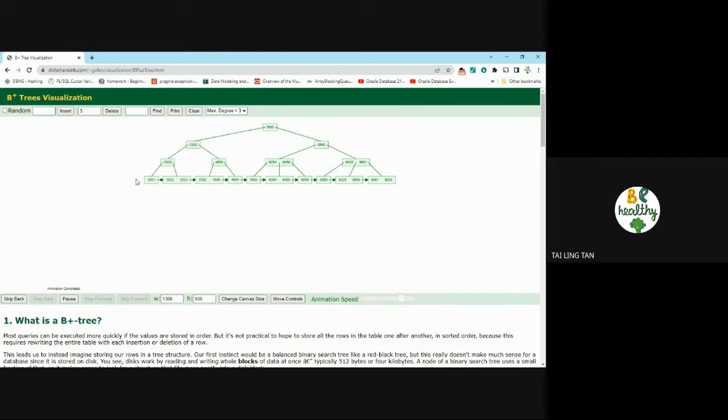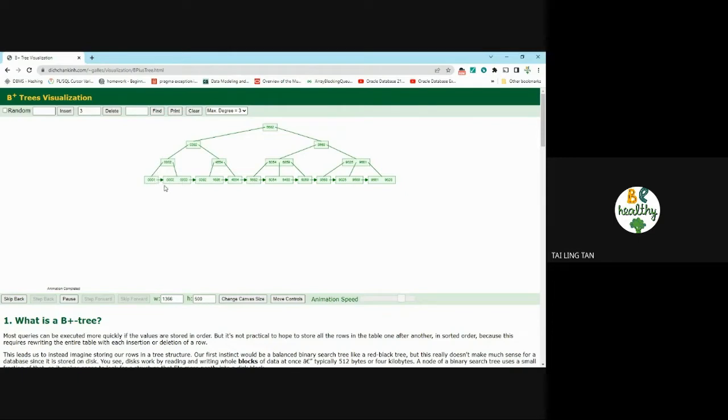So 1, 2 is actually in one leaf node. And when this 3 is inserted, it seems like we do not have enough space to hold this 3 anymore. So it should break it down and reconstruct this node again. So to repeat this part: initially it's 1 and 2, and when 3 wants to insert into this node, it seems like there's no more space. So what we need to do is break the leaf node and reconstruct again.